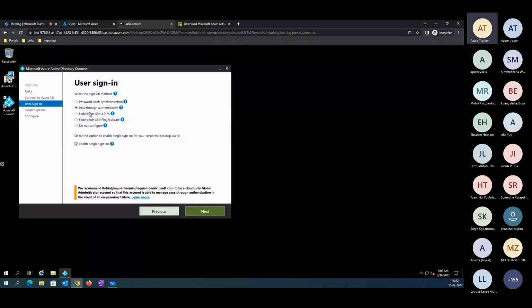Now, Sumedha is asking a different question: what is the best time interval for synchronization? Sumedha, this depends on many factors. The synchronization interval of AD Connect depends on the number of users, the frequency of changes, the business requirements of your organization, and what time users are accessing and being provisioned. Normally the synchronization time is 30 minutes. It varies depending on the volume of users or the volume of frequent changes happening in the infrastructure. So the normal frequency for synchronization is 30 minutes.